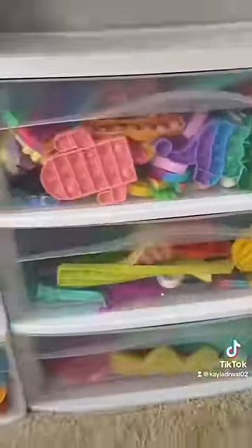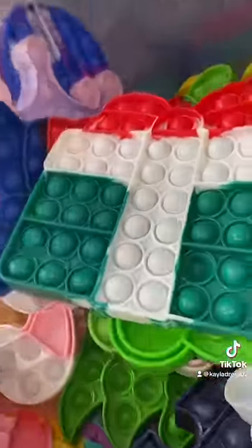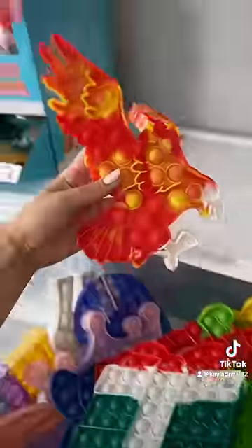Next up we need to look for a panda. I'm almost certain that that dimple is a panda, so let's flip it around and find out. Yes! Three down, seven to go. Now I need to search for an eagle fidget. This one stumped me at first, but after some digging I found an eagle puppet right here.